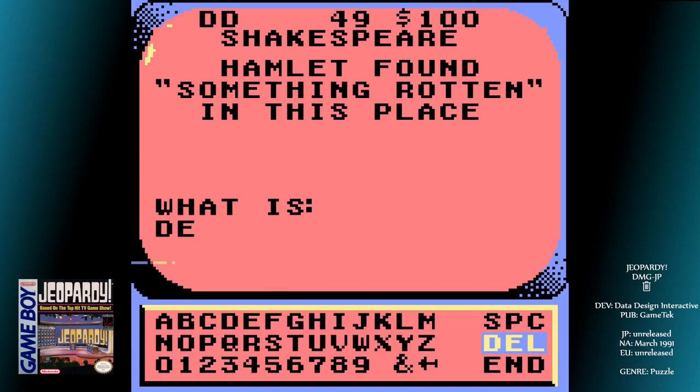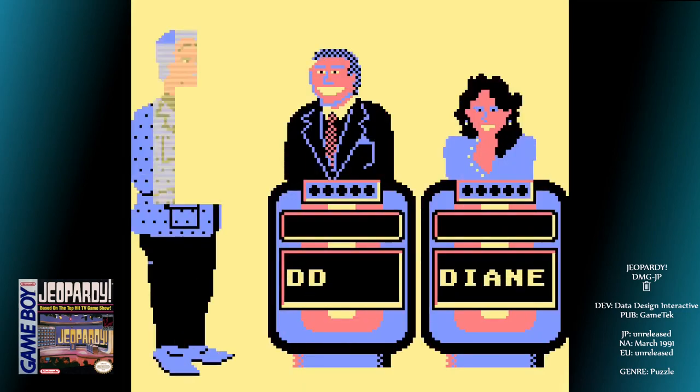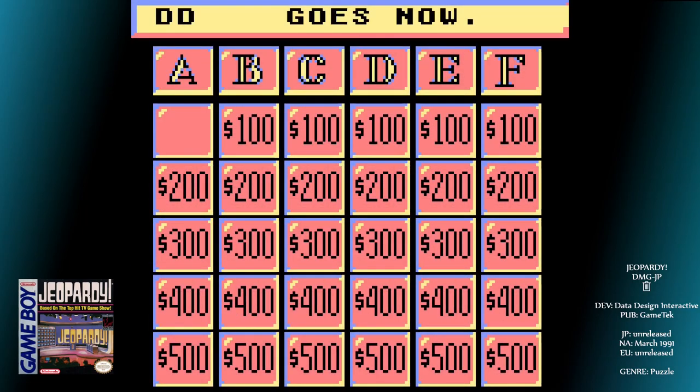So, for instance, someone might choose human body for $600, then the host will read out, the strongest tendon in the body, it's named for the king of the myrmidons. The contestants then have to buzz in with the question that fits the answer, so what is the Achilles tendon? The show is fun, if a little highbrow at times.